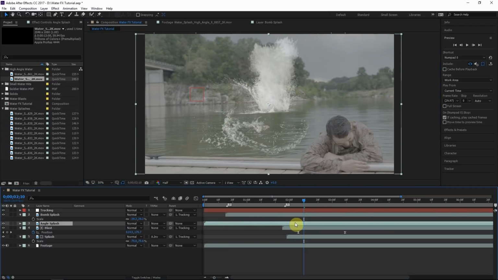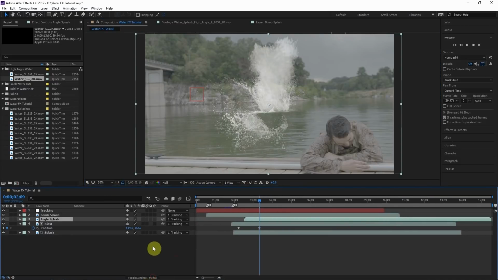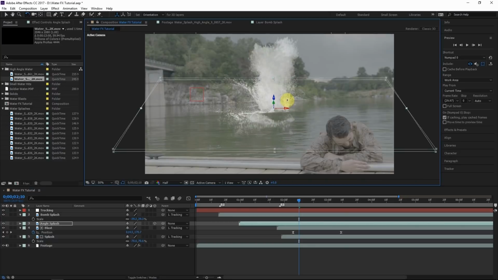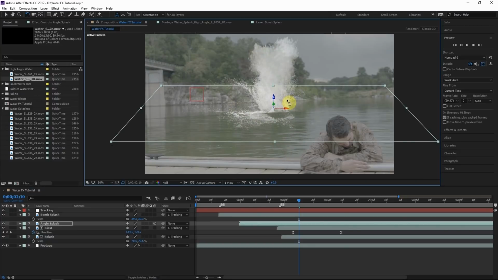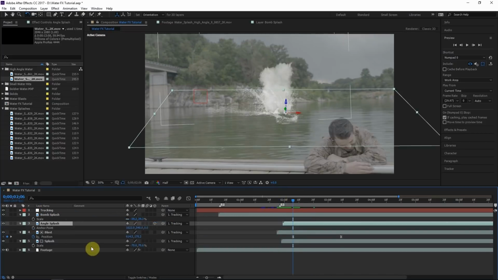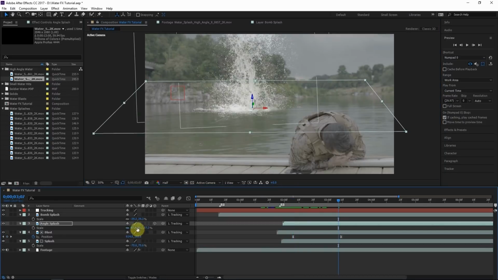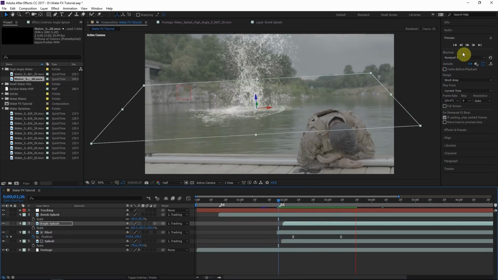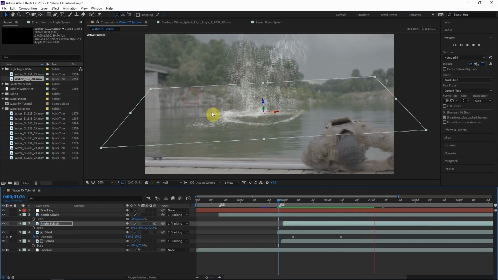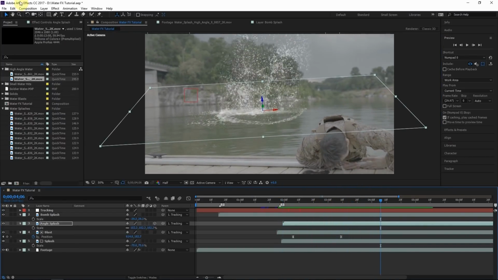And what I actually like to do is make this a 3-dimensional layer. So with toggle switches, hit this 3 dimensions icon like that, and then rotate the splash like this because it's a little bit too high of an angle. Make it start just the right time. Parent it to the tracking. See, maybe we can fix the anchor point a little bit and just position it right. I want to scale this up a little bit. And you can see there we have some depth to our splash base. And remember, we can tilt this 3D layer more if we need to.